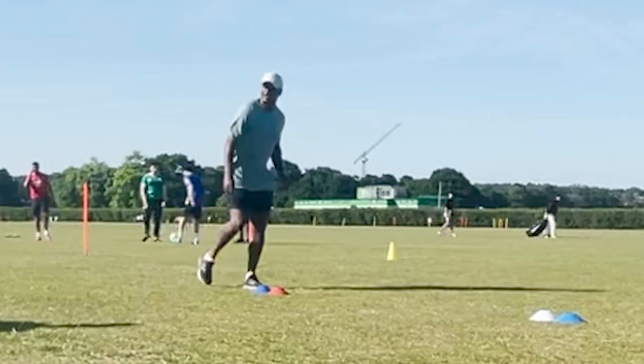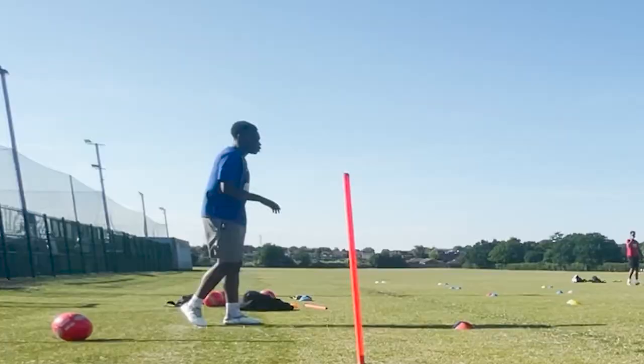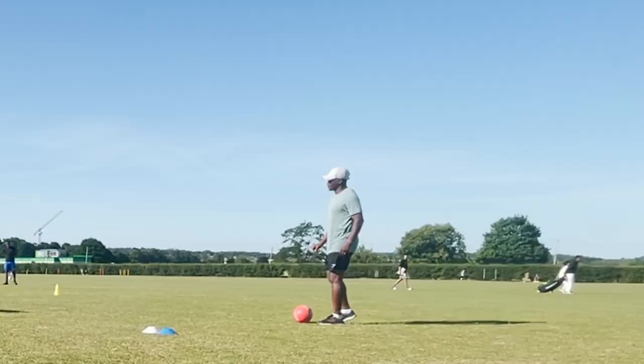This new drill is an explosive drill. So you see me run, shuffle, I pass, but look at me turning around the cone here. My legs were too far apart, and you'll see my dad telling me, look.